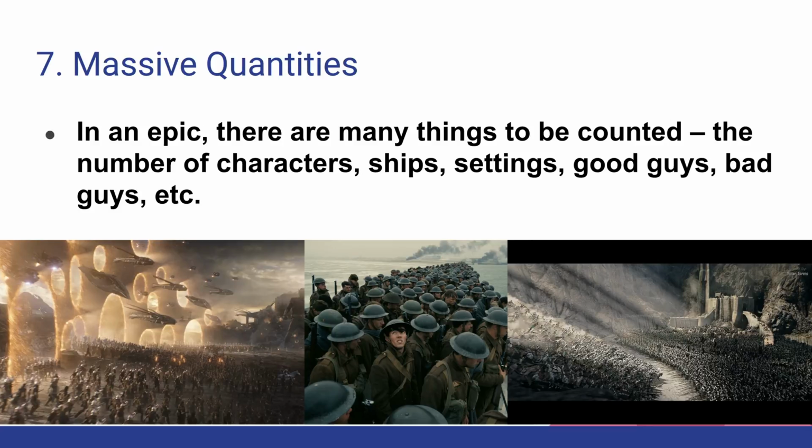So in Avengers, there's millions, or it looks like millions, but it's probably just thousands of good guys and bad guys fighting it out for the universe. In the movie Dunkirk, there's a lot of shots that have great examples of how massive the army is. And then also in Lord of the Rings, there's so many good guys versus bad guys.